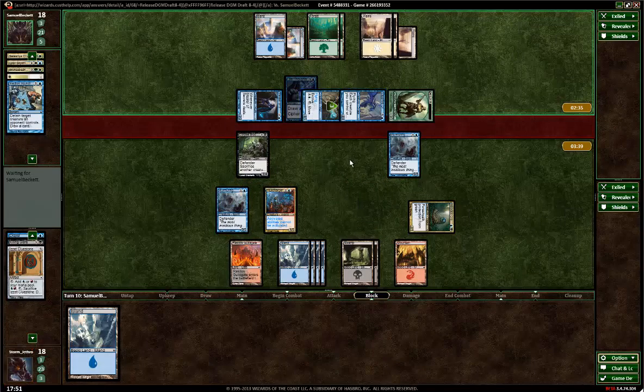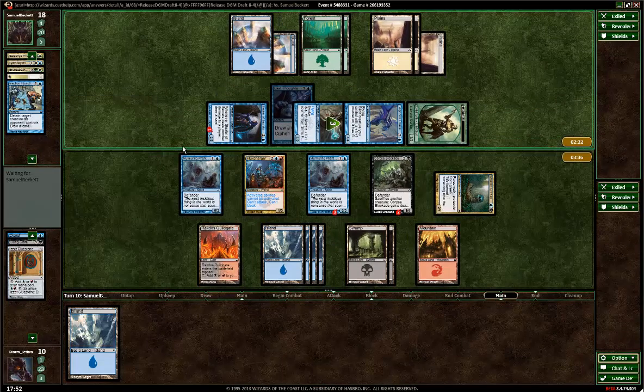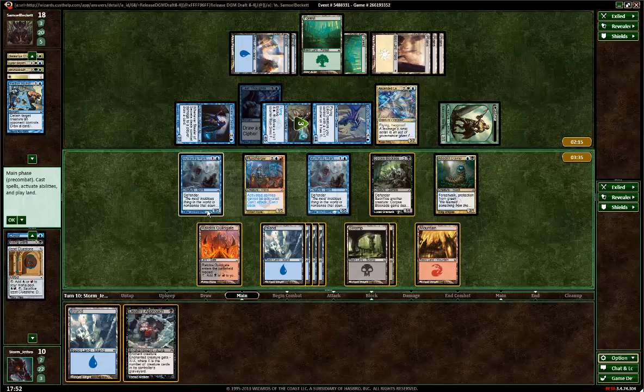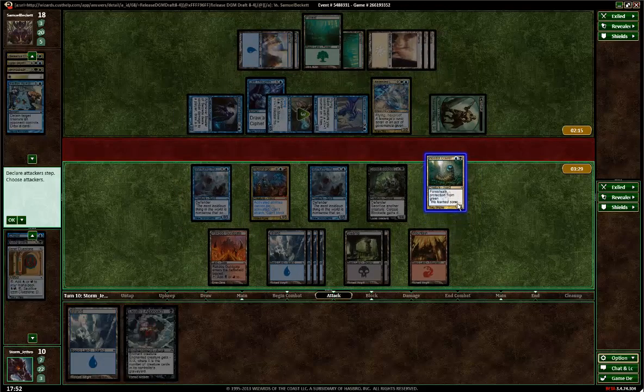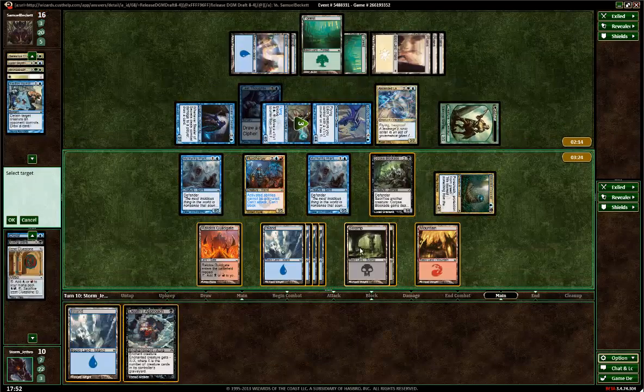Take 8 from his team. He would still need 3 attack steps to get through us. And he has an Ascended Lawmage, not a flying creature. Bad news for us, here's Death's Approach. He has 2 creatures in his graveyard, so that's not optimal. I'm just going to attack him with the Woodlot Crawler because that can block anyway. And I'm going to put the Death's Approach on Sapphire Drake.